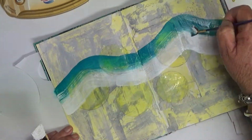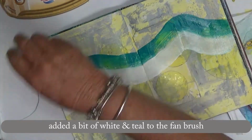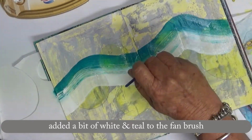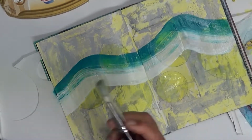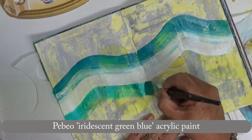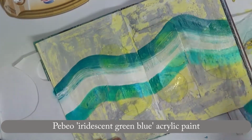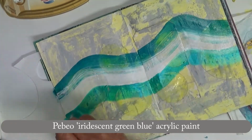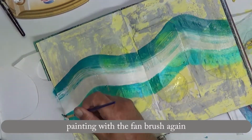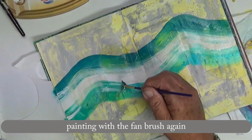And I just took a fan brush there and I dipped one side in the white and one side in the teal. And I turned them around so that the white was painted on the teal and the turquoise was painted on the white. Just sort of blends it a bit better. And it helps down the track when you turn the tip in over and try to marry up the colours that you've applied. Now this is Pebeo iridescent green blue acrylic paint, and it's very transparent, so I do add a couple of layers of paint to that.